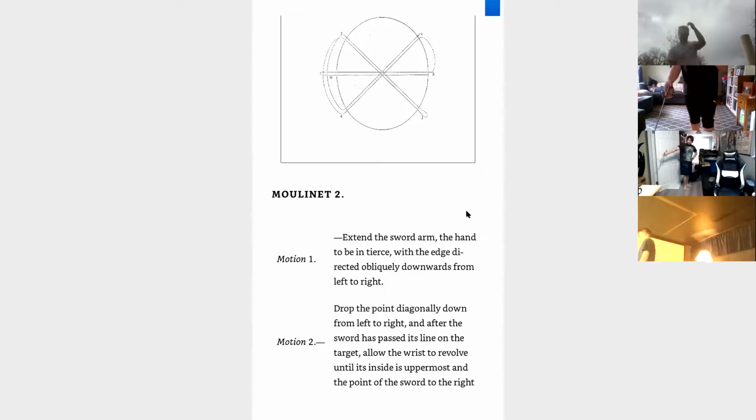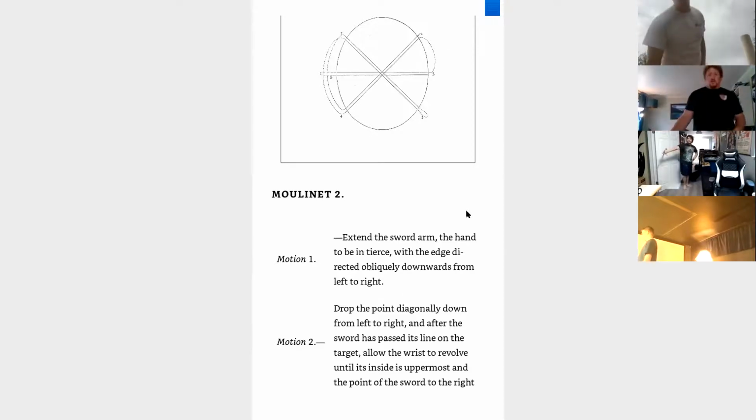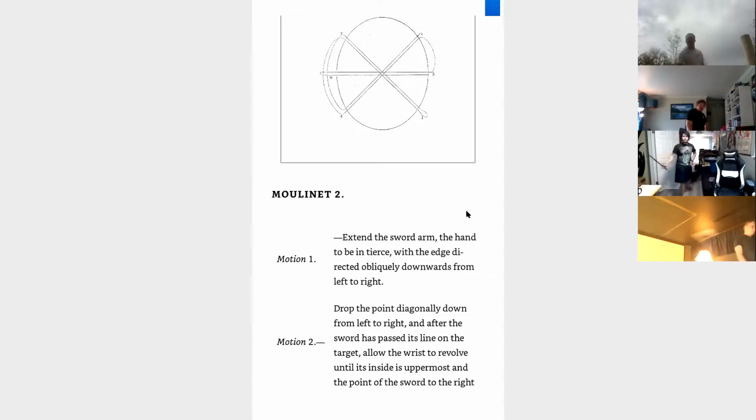What I'm going to try to do with these classes is I hate the idea of spending a whole bunch of time on drills that you can do by yourself, as long as you're actually going to do them. But we can practice that, right? So we go back to here, we're going to cut from below. So rather than being in our middle position, we're going to kind of drop to the outside.